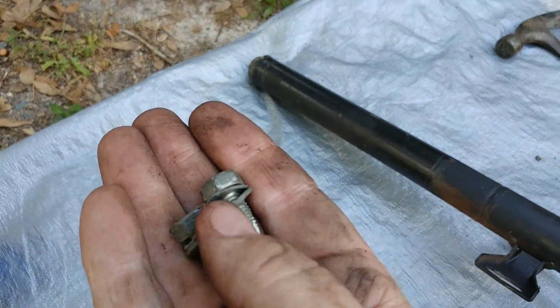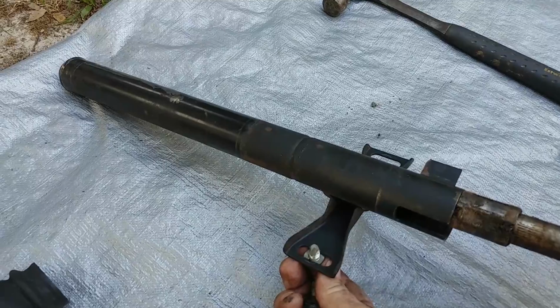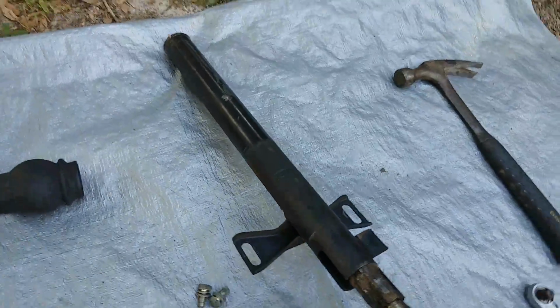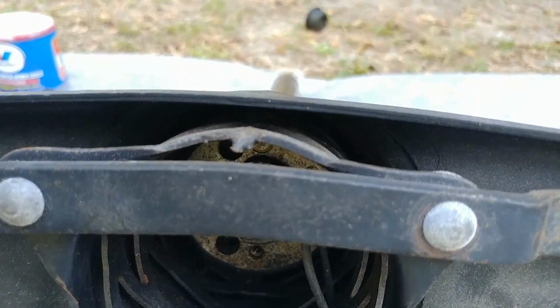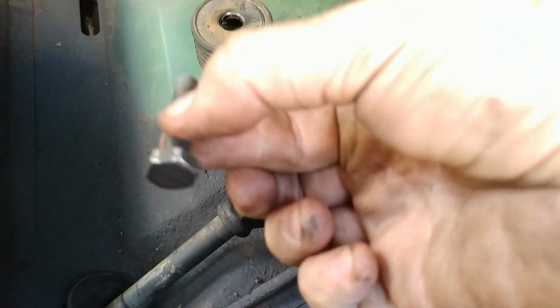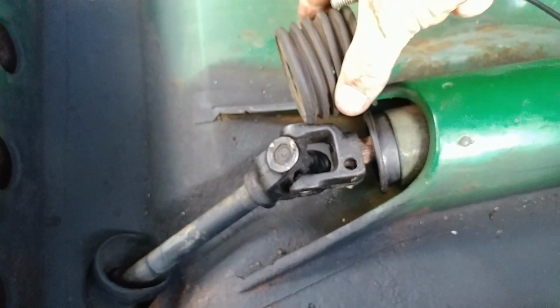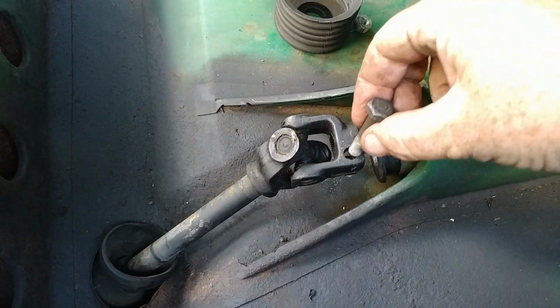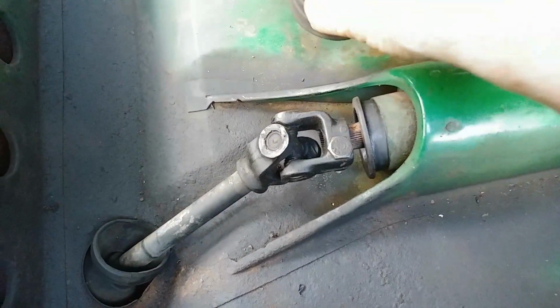And to finish the job, you just take your two 13 millimeter bolts that you used to undo the steering column. You just screw that back in. Let's see here what else. You take your 7/8 inch wrench. You put the steering bolt back in, and last but not least, you take your 14 millimeter bolt. Well, first you would put this on here to cover and protect us from the weather and the elements. Put the bolt on, fasten the bottom. Pull this back over while this is on the shaft itself, and that's it.